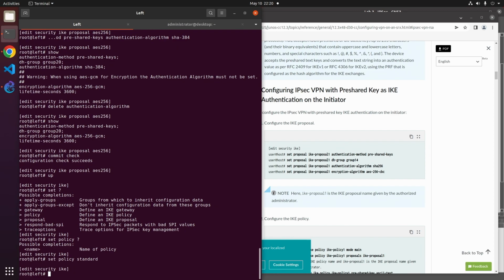Maybe it's going to be SHA-512, or maybe instead of AES 256 CBC, you're going to go to GCM, or you're going to go to a certificate-based authentication rather than a pre-shared key.